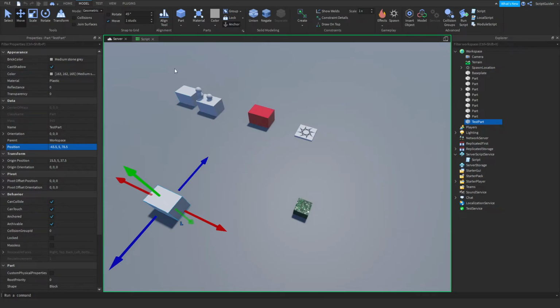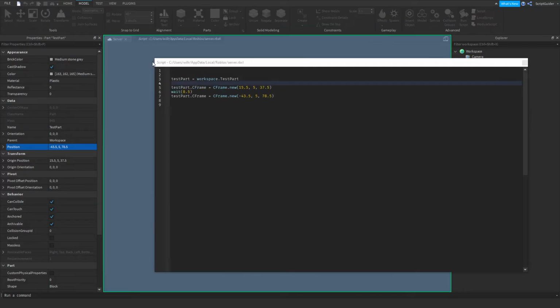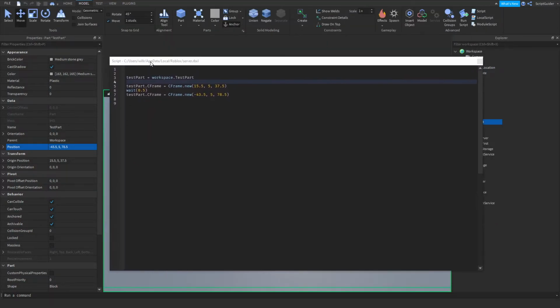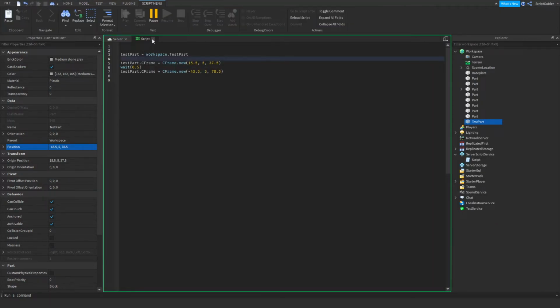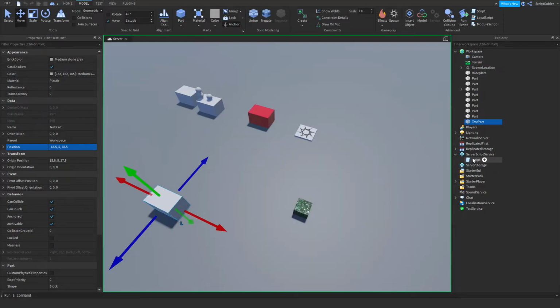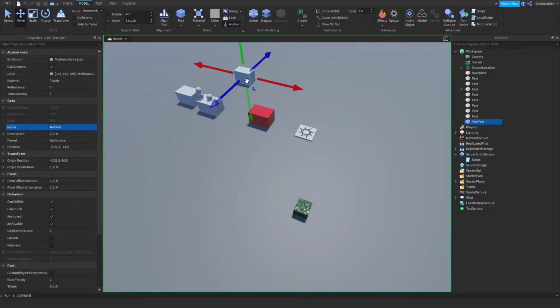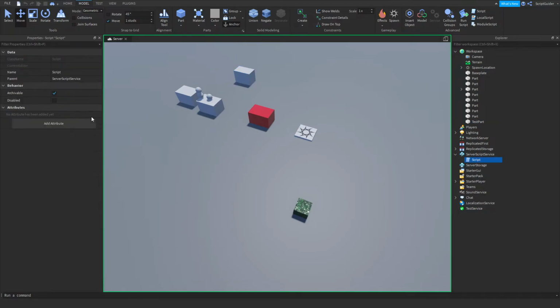So as soon as I run this program, I'm going to close this script and click on it in the server script service so that we can see this change happen live. First, I'm just going to place this somewhere random, and we should see that it immediately gets positioned here, and then it waits half a second, and it should get positioned here. So I'm going to click on script. We're going to check this and then uncheck it, and you can see that's exactly what we saw.